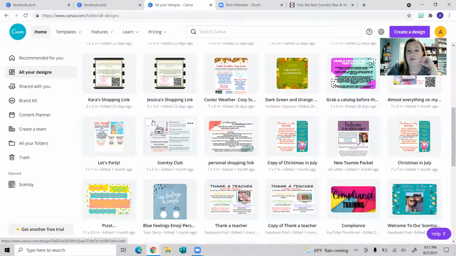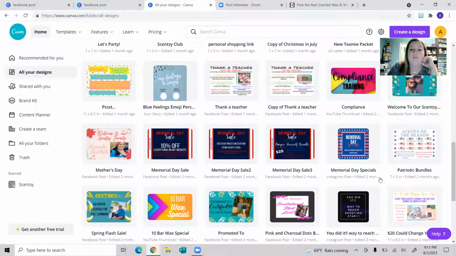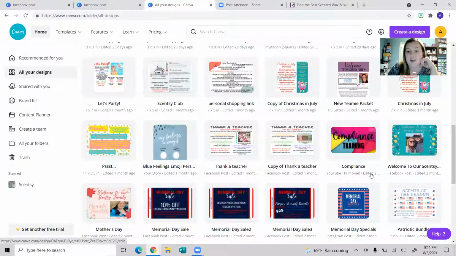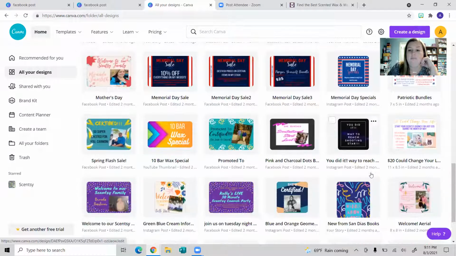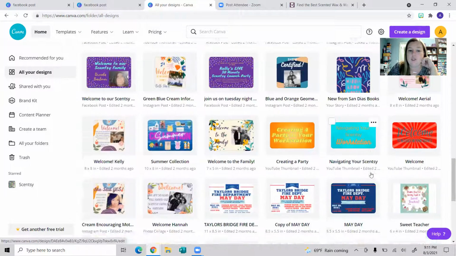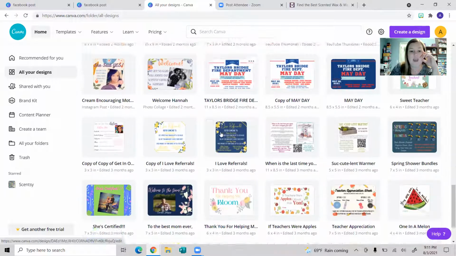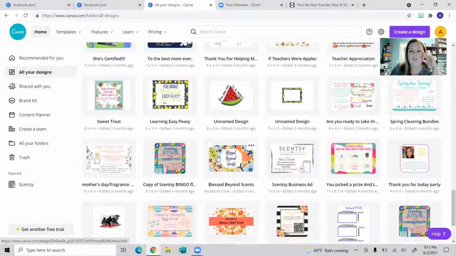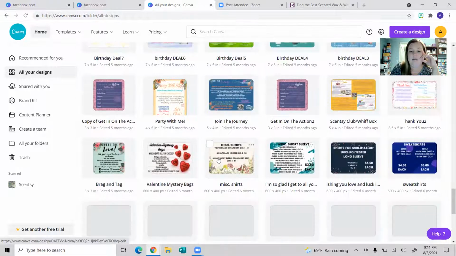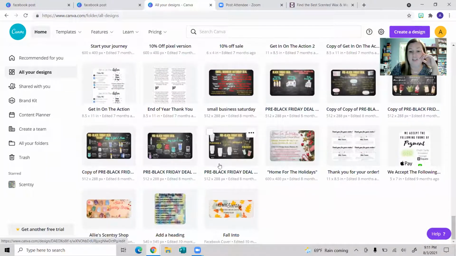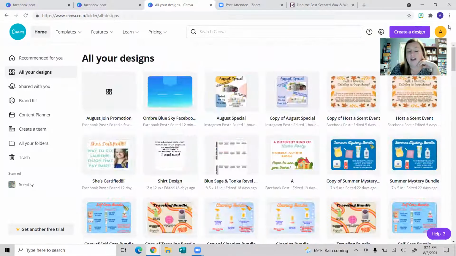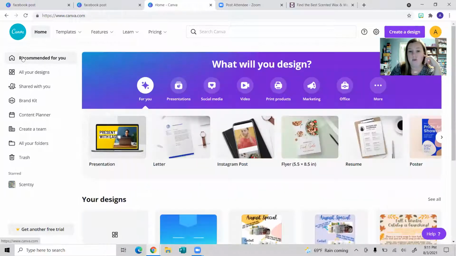All of my join information is here. I even make the covers for my YouTube videos in Canva. Any kind of specials that I'm doing, I do them here. This one right here was actually a flyer that I printed off. So I created it in here. I customized my page size to be 8.5 by 11 and printed it, and we were good to go. So all of this, I literally create everything in Canva. So I highly encourage you to give it a try. It's a lot easier than you probably think it would be.